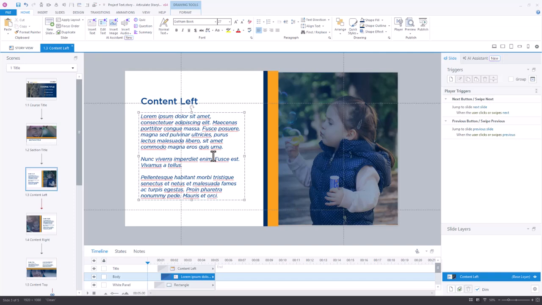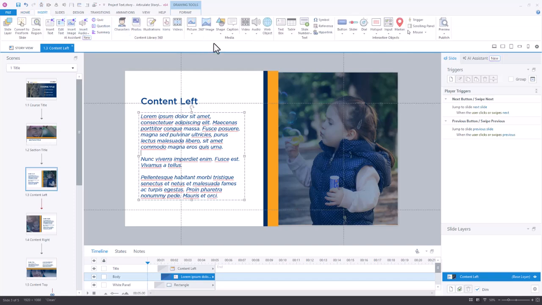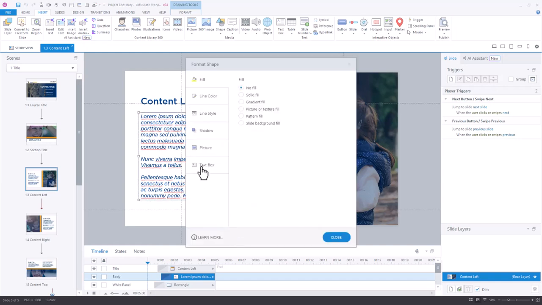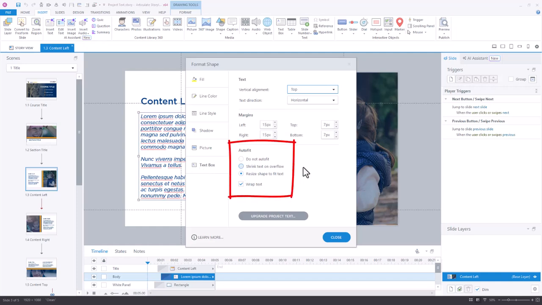So when that happens in a standard text box like we're looking at now, there are a few ways that Storyline is already set up to treat that text. And based on whether you've inserted a text box, which is here, or a shape or a caption, those are the three common ways that people hold text typically in Storyline, then the text might be treated differently. And you can always adjust that by taking your text box, right-clicking, and then go to Format Shape and select Text Box. And here are the standard options that you'll see.